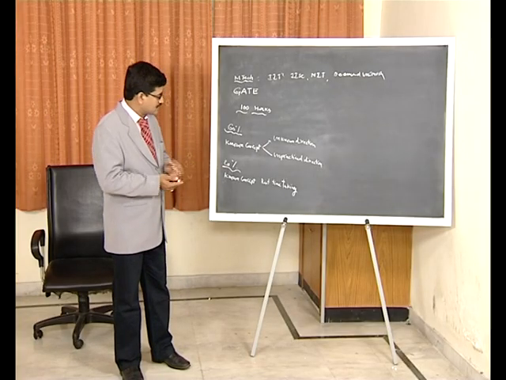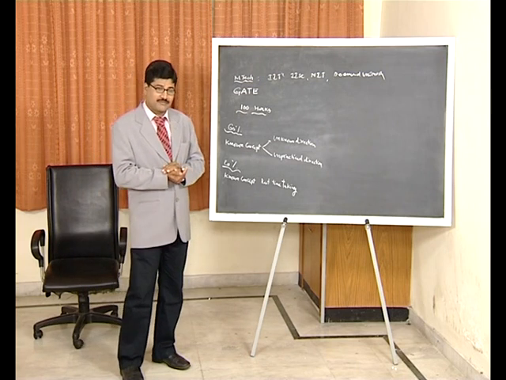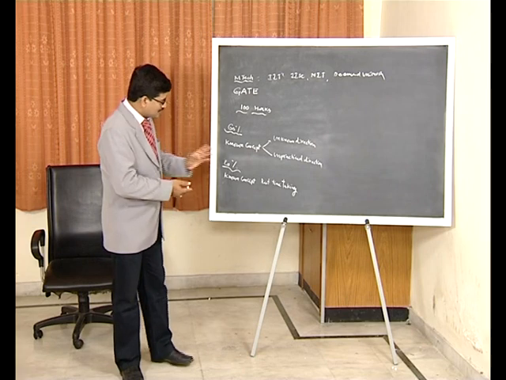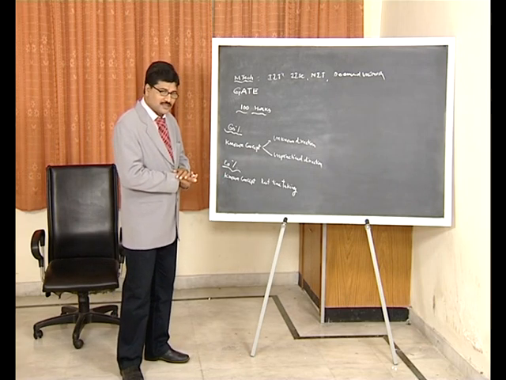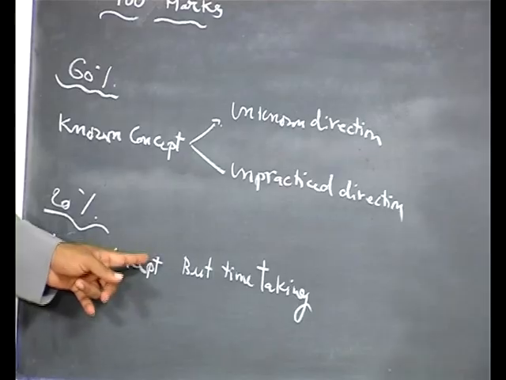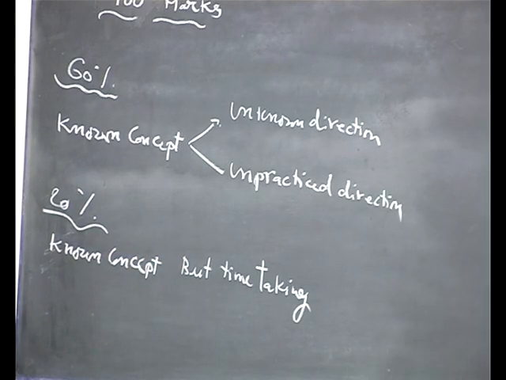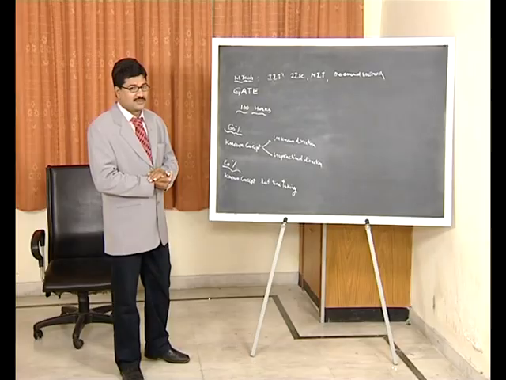Actually they are allotting either 1 minute or 2 minutes to answer the question, but for answering this type of question you can spend at least more than 2 minutes. So this type of question damages your time management. Time management is very important for competitive examinations. These 20% of the questions come on the basis of known concept but time taking. Almost all these are 2 mark questions. Those are linked questions also, right?